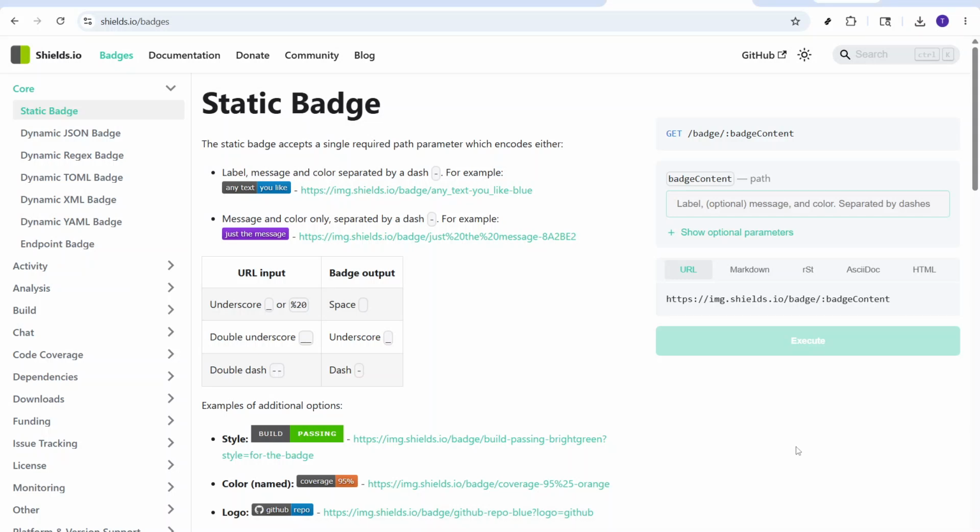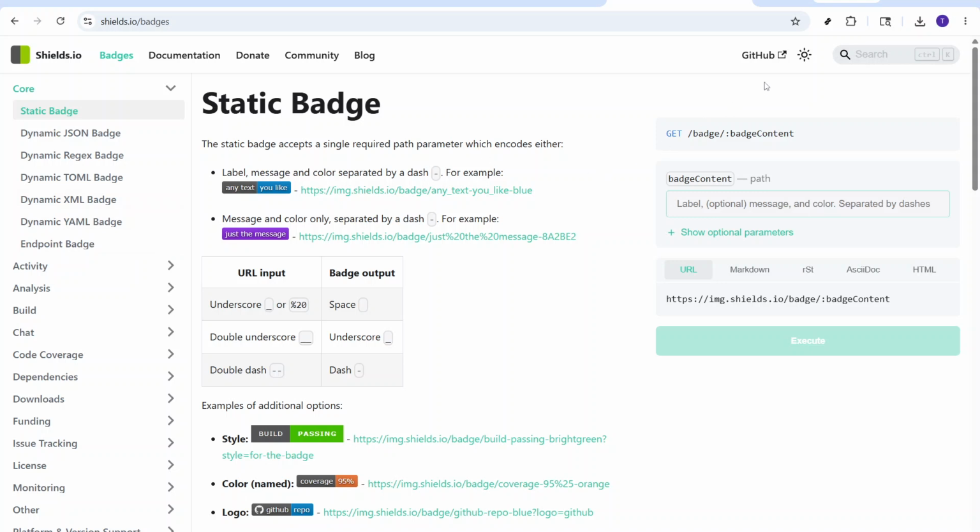In today's video, I'm going to teach you how to add shields to GitHub. Whether you're a seasoned developer or just starting your journey on GitHub, incorporating shields into your README files is a great way to enhance your project's visual appeal and quickly communicate key information like build status, license type, or version. Shields not only make your repository look professional, but also provide essential context about your project's health and stability at a glance.